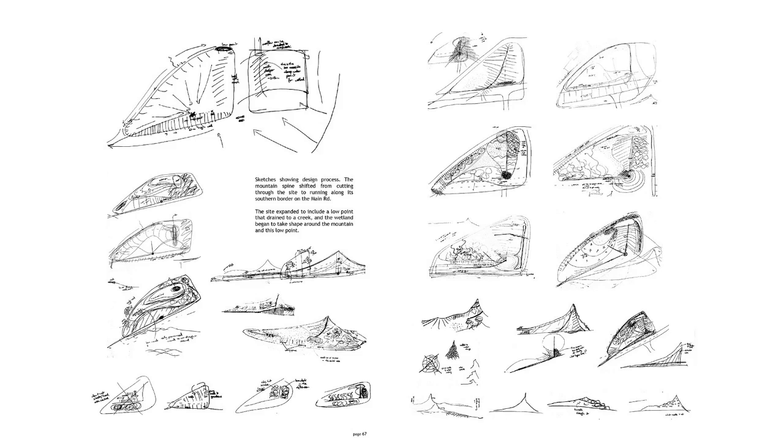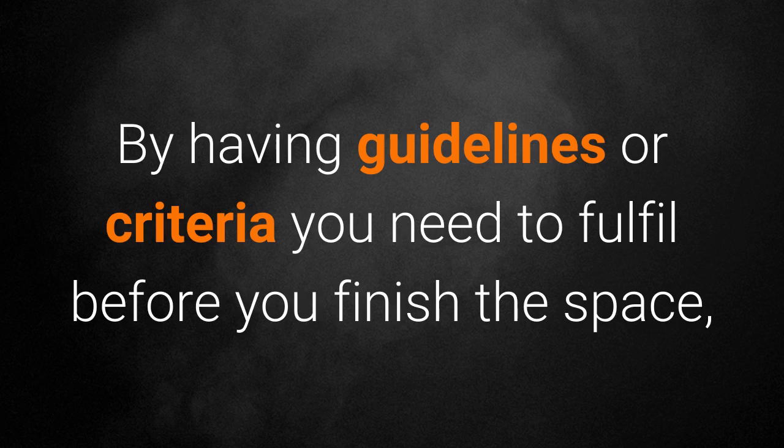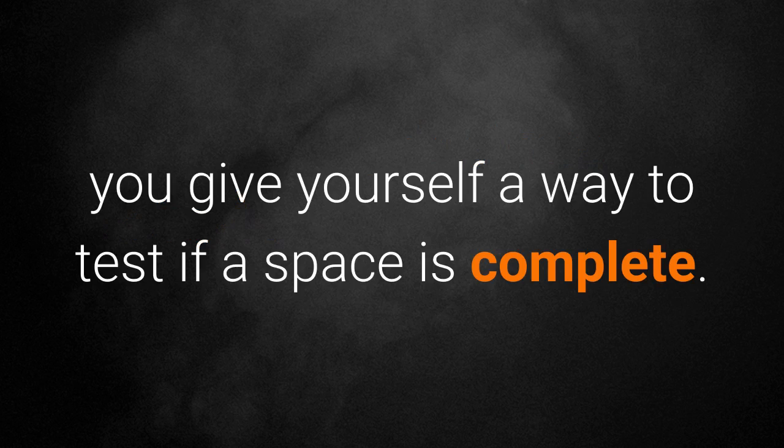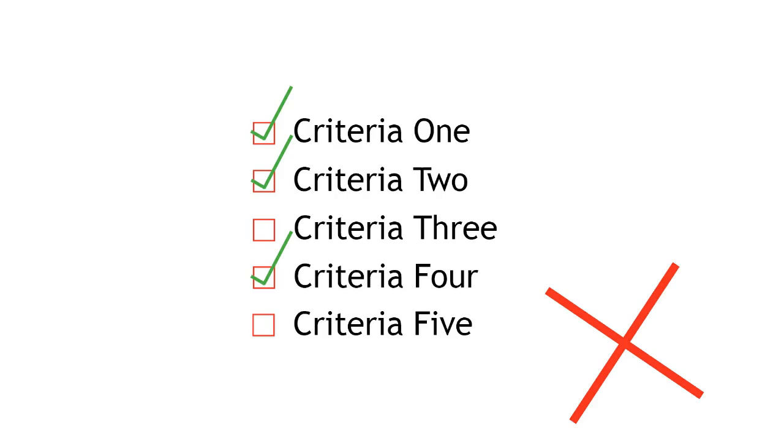Given you will most likely be the client if you are doing your own design, it's very easy to just keep going down a rabbit hole as you explore and test and change more ideas. By having guidelines or criteria you need to fulfill before you finish the space, you give yourself a way to test if a space is complete. If you haven't ticked all the boxes, you need to work more on the design until you do.